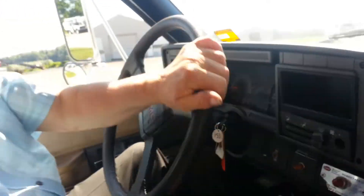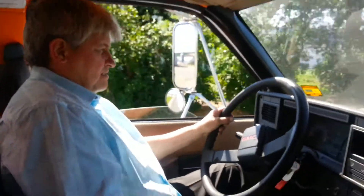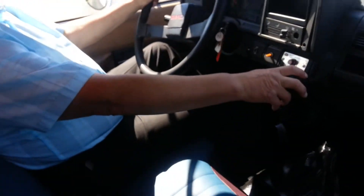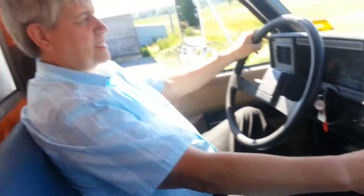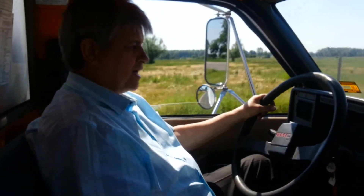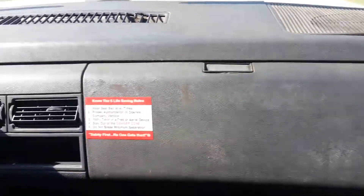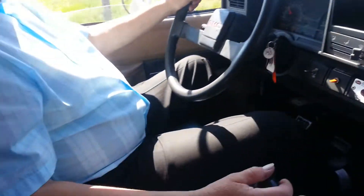We've demonstrated the body going up and down for you. Jennings, talk loud because this truck does not have air conditioning and they want to hear you on camera. How does she drive? It just drives beautiful. It shifts beautiful through every gear — no grinding. The clutch is in good shape. This truck is going to make you a lot of money. The dash is in good condition for a 2000 model.